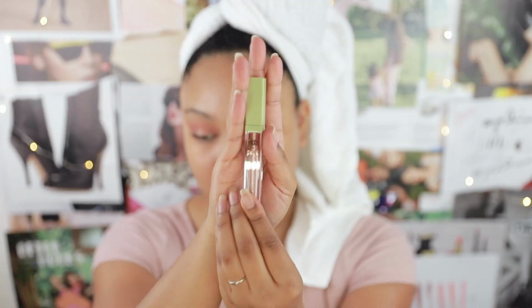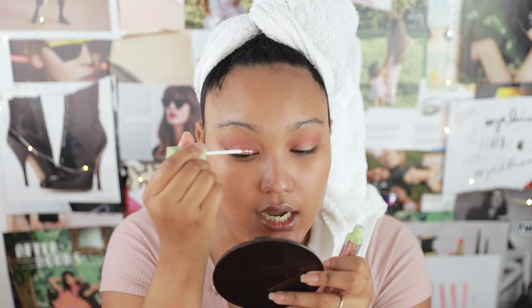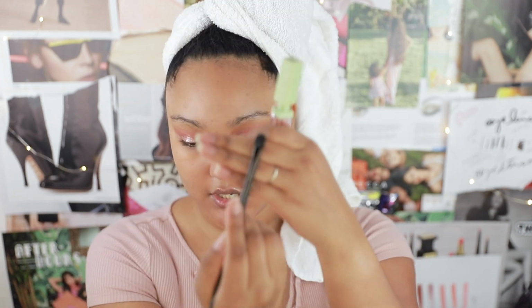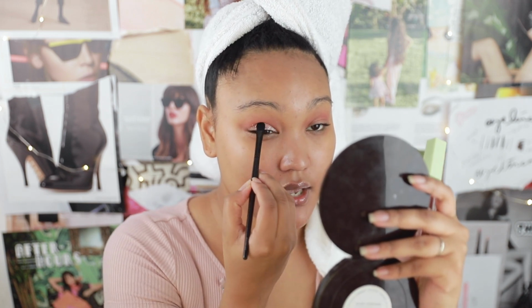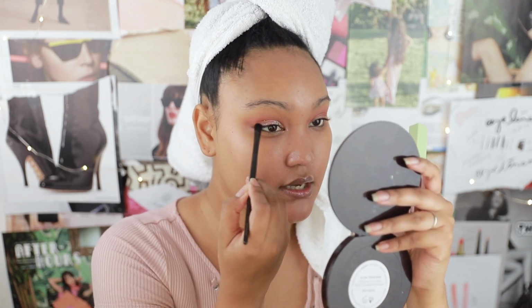Next, I'm going to take this Pixi by Petra. It's called Liquid Fairy Lights, and this is like a game changer. I'm just going to apply this on top, and it has glitters in it. So next, I'm going to take an eye color brush. It's just a flat brush like that. I'm going to distribute the product by pressing and patting it in, and you can see the flecks of glitter. It's so pretty.